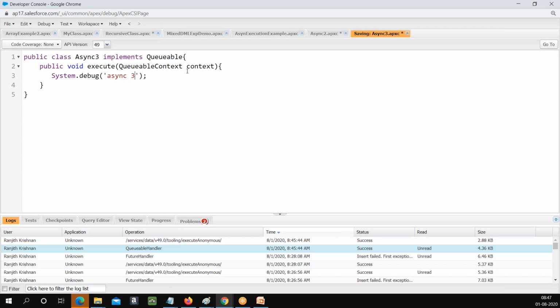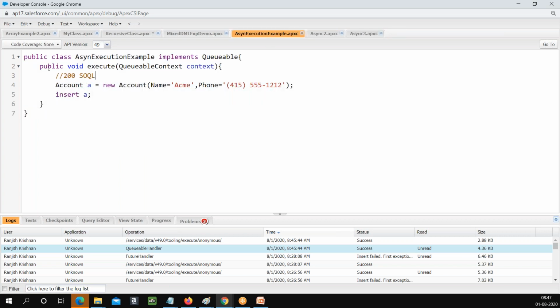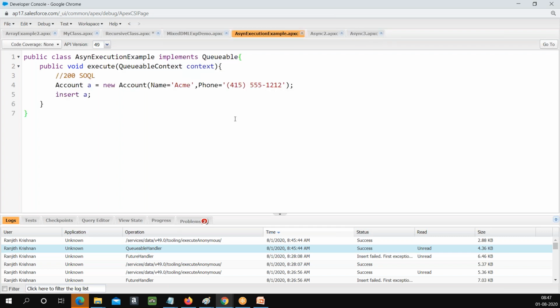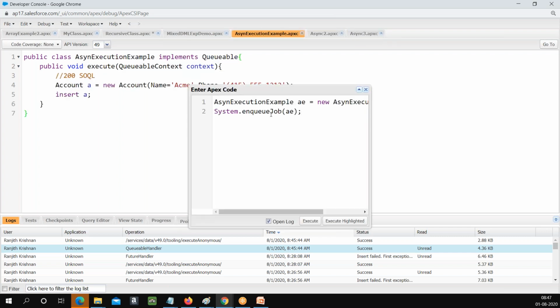So we know the limitation of the future method, right? We cannot invoke one after the other. But now we are going to see how to run one asynchronous process after the other. My objective is, once this process runs, I need to pick up this process, and it will again go to the queue. And once this process is done, I need to call this process. When you do this, only this process will run. How do we run another process, one after the other?